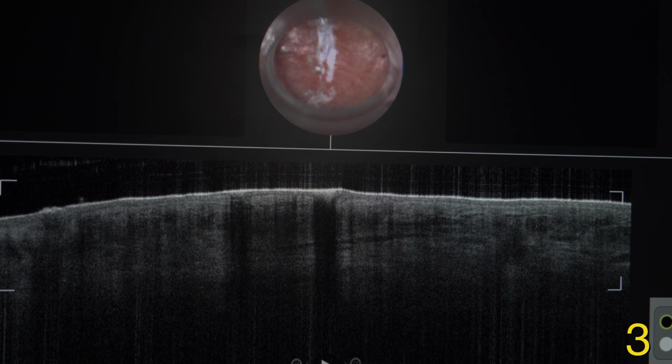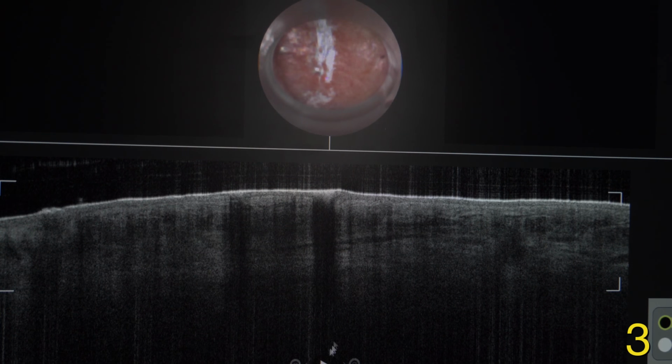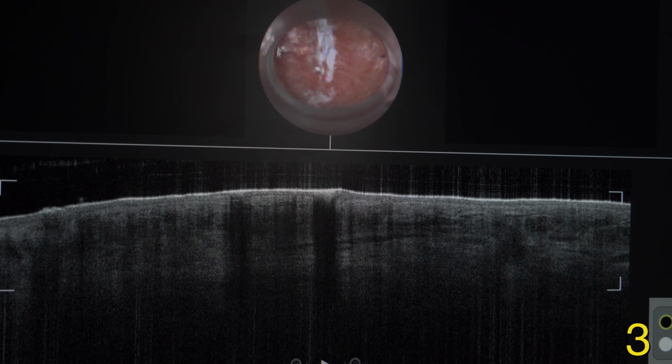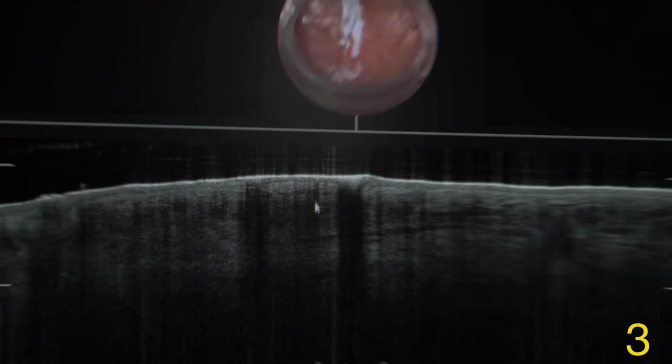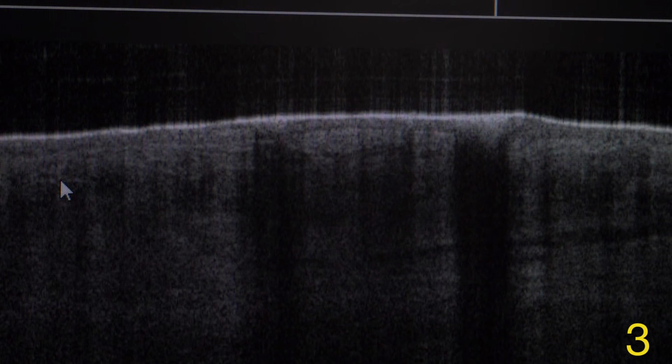And here we can see my demarcation very sharply, hyper-reflecting, and here we have the shadow of this demarcation. And in this image on the left side, we have the tumor, we can see here, and this should be healthy skin. And we can see the tiny nodules here, and also here, and here.